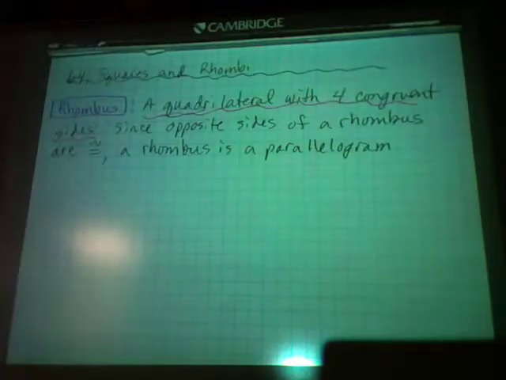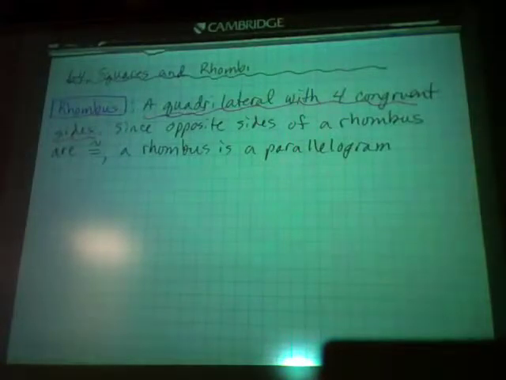It is in the same tier level as a rectangle. What's the difference between a rectangle and a parallelogram? What makes a rectangle unique? It's got 4 what? 4 right angles. So now what's making the rhombus unique from any parallelogram? It's got 4 congruent sides. Those are the unique features that differentiate a rectangle from a plain parallelogram and a rhombus from a plain parallelogram.